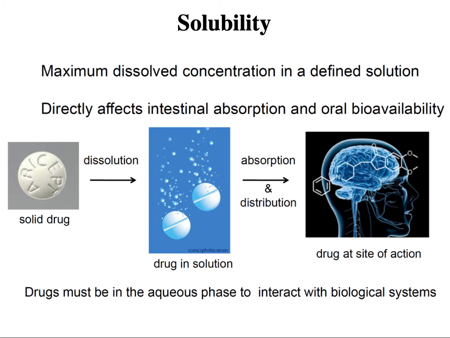So solubility, the formal definition of this is going to be the maximum dissolved concentration in a defined solution. So it's basically a thermodynamic property. It's going to affect oral bioavailability and gut absorption. So that's stomach and intestine. A lot of drug absorption is done in that small intestine.